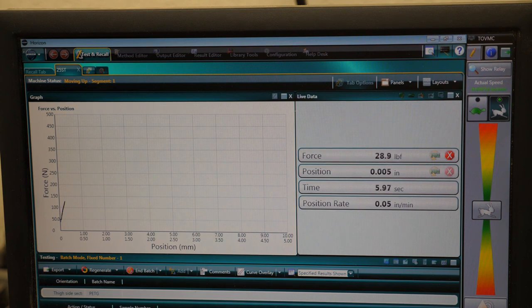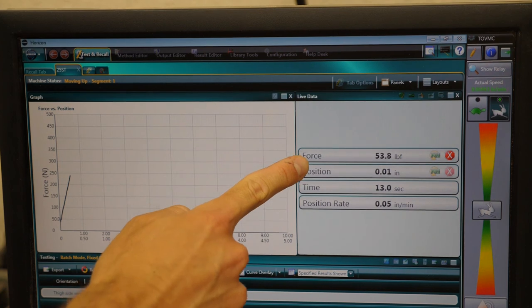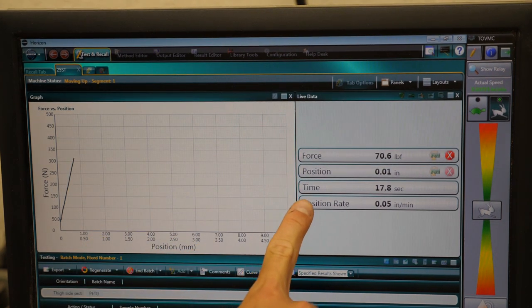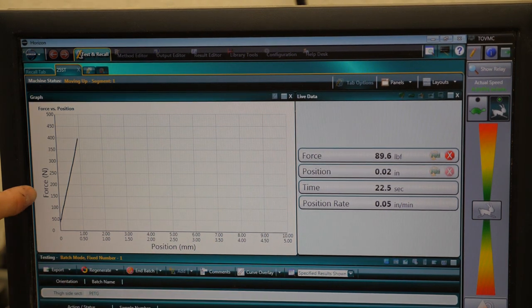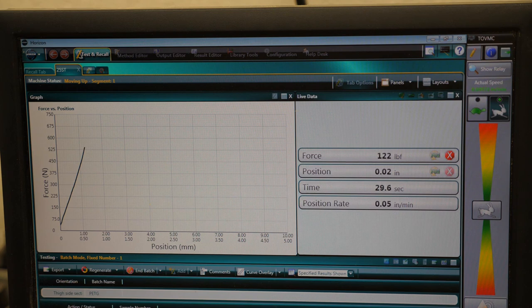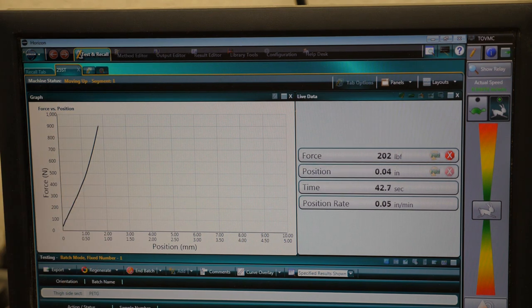What you can see happening right now is that we've got a force shown over here. This shows how much force is being applied to our wood specimen. And we're also showing the change in position, how much it's stretched. We're doing this all relative to a time, and that's what we're graphing over here. So we're graphing the force versus the position. And you see this linear line right over here, that is Young's modulus. It's more or less the stress over the strain. The graph will continue to go up and up and up, and eventually what we'll see and observe is the graph fail.